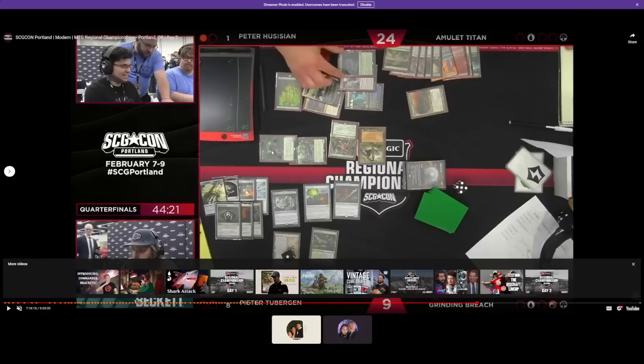You have 2 land drops left. If you pick up bounce here instead of picking up Shifting Woodland, then he is dead. Yeah, but it doesn't really matter how I sequence it. He either has Nature's Claim here, or he doesn't. All right. Do you want to go back to the other? Yes, game on.